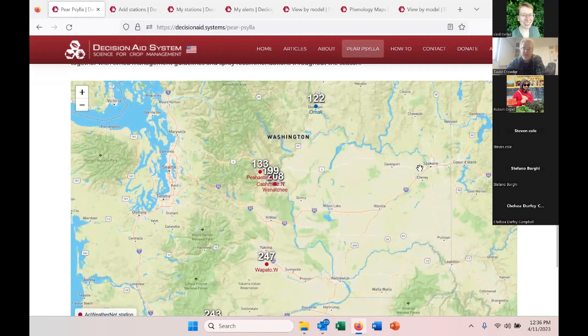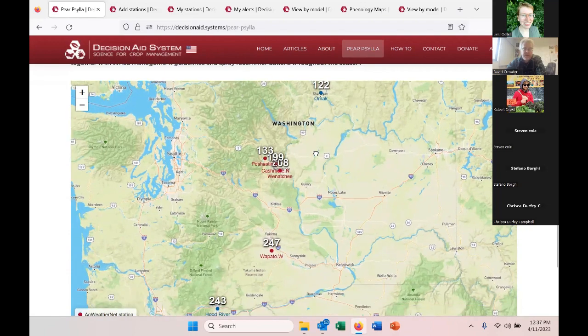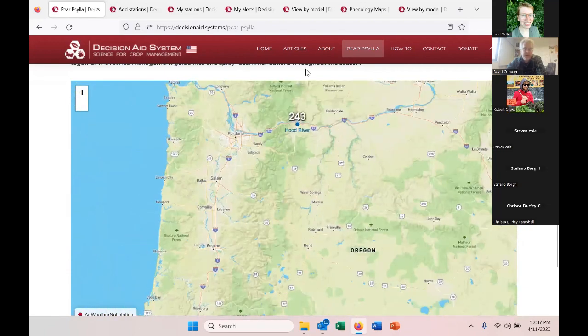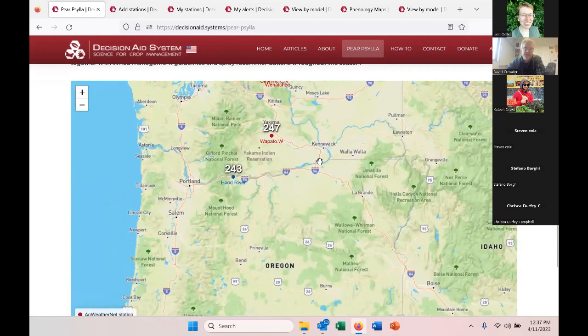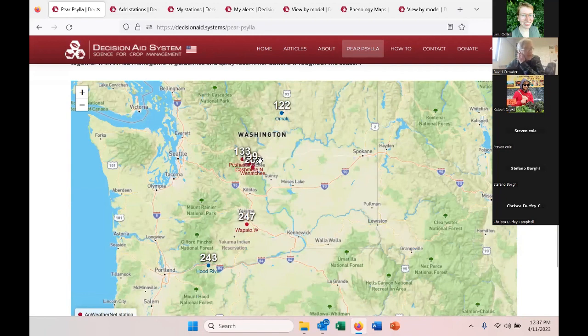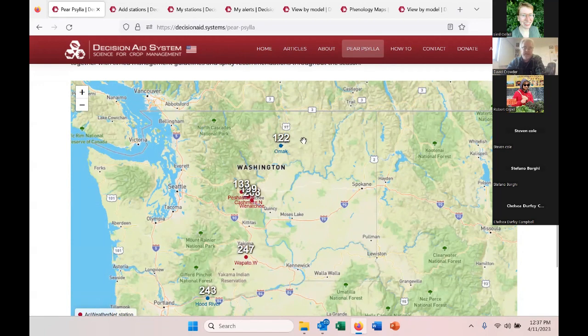And based on some of our attendees, maybe we should add a site over in Green Bluff, north of Spokane. The map shows from Omak and the Wenatchee Valley into Yakima and then down into some of the Oregon production regions. You can see on the public page just what the degree days are at the current moment without any other context than that. So if you looked at this page, you would also need to be familiar with Robert and team's recommendations, so you could relate what these degree days are showing to what you should be doing regarding Pear Psylla.